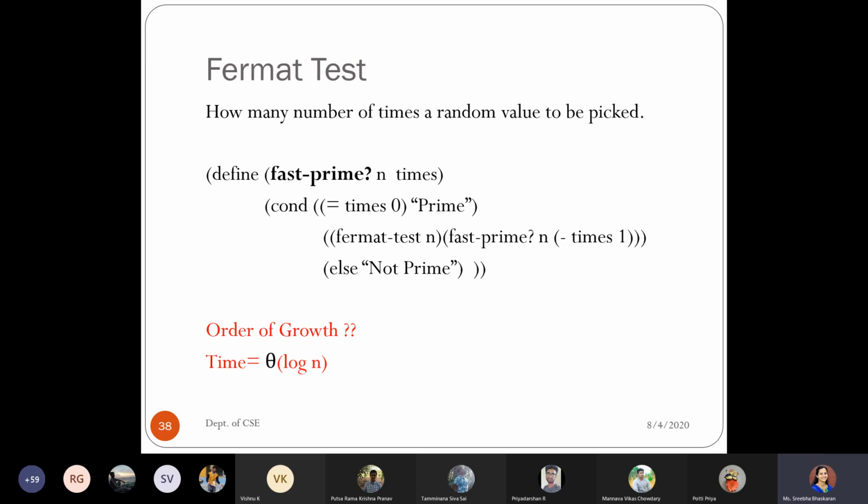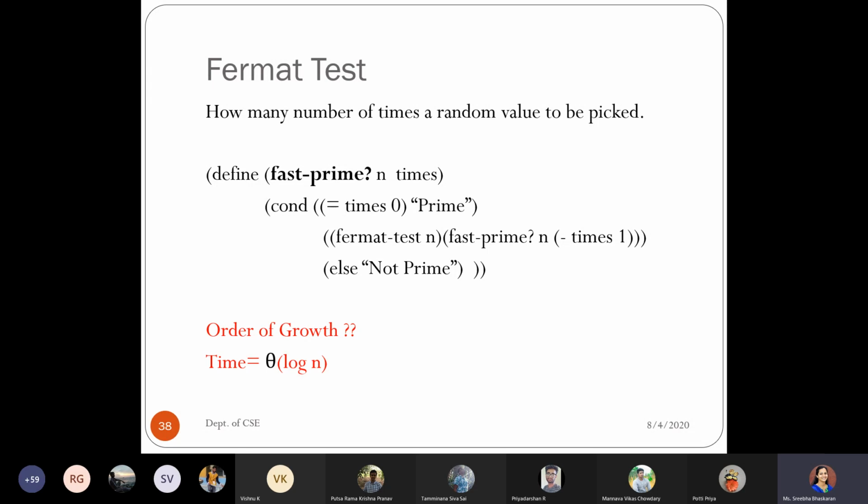So that algorithm has been converted into a procedure. Now if you see the complexity part, the order of growth, the main logic here is the calculation of a power n mod n. That is the place where most of the computation exists. The algorithm which we have used for calculating a power n mod n is applied with respect to even or odd.